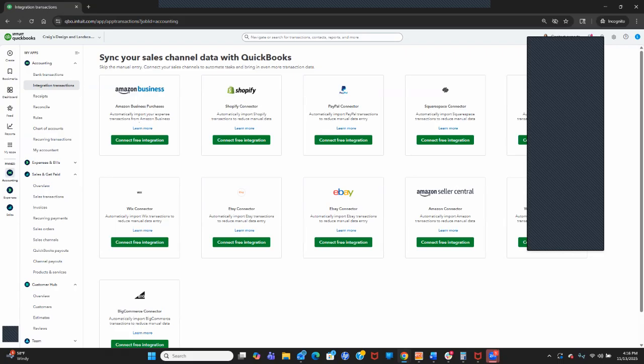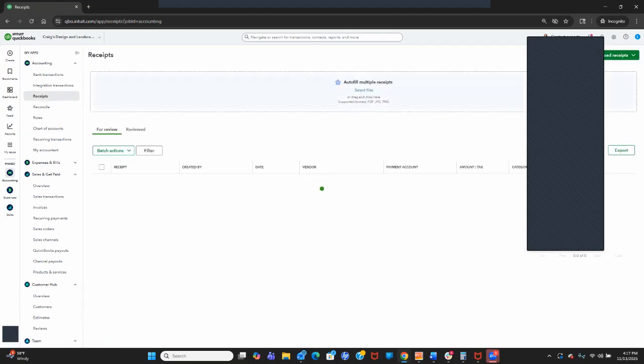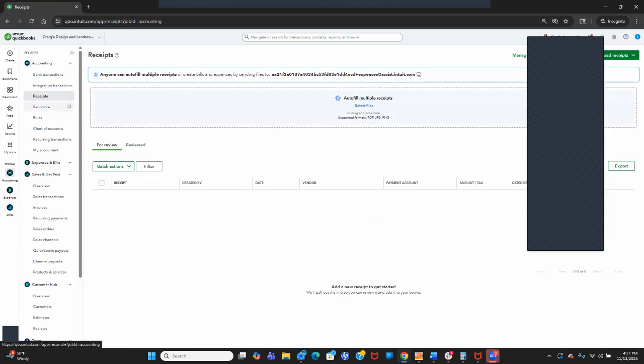It will understand how you paid for it, whether it was a gift card or a debit card or a credit card. And it will give you the link back to the actual receipt of your purchase. Therefore, you don't have to track a receipt manually. You don't have to scan it and upload it or email it or any of those things. Very, very helpful. The receipts area is now under accounting. So this is where you're going to put all your receipts and or bills to manage that from here.